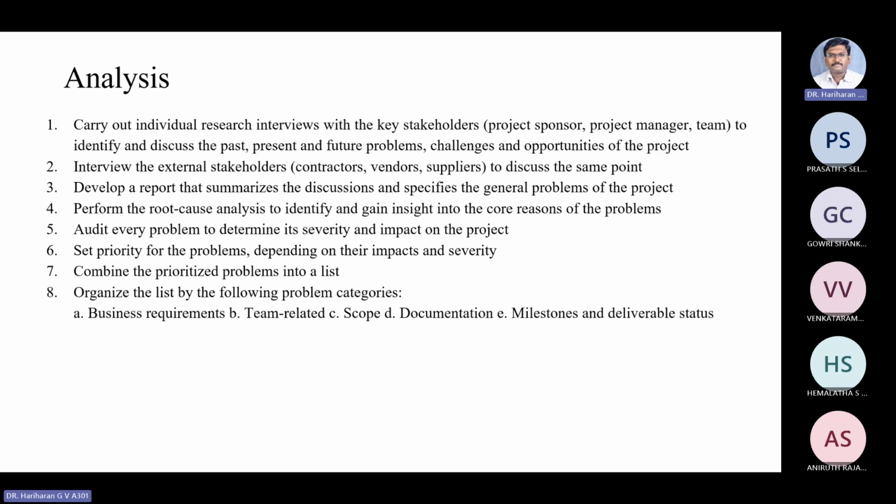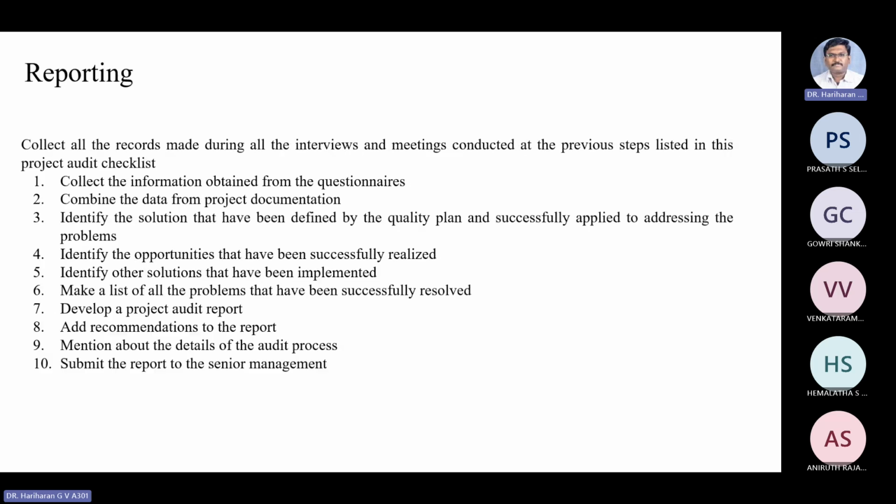By now, slowly the entire department has reformed with all kinds of systematization. This is how the next slide goes on reporting. When I try to report on this, I need to collect data from the various questionnaires. Take for example, in the upcoming semester, you might be in a position to complete your project. The final year MBA project mandatorily has a questionnaire. For making a questionnaire, you should do a pilot study. That pilot study is nothing but creating a rough questionnaire and collecting at least one fourth or 10 percent, whichever is higher.